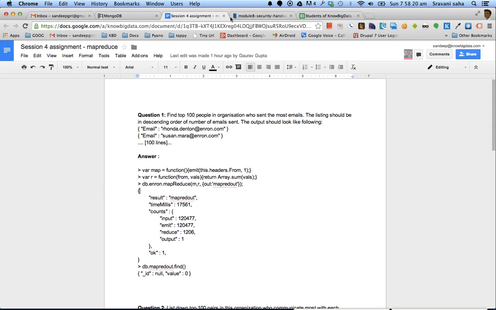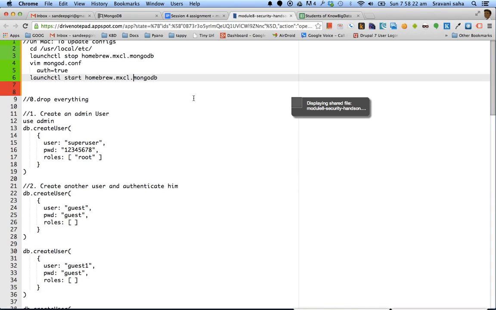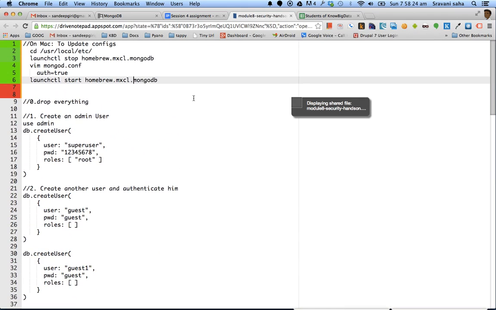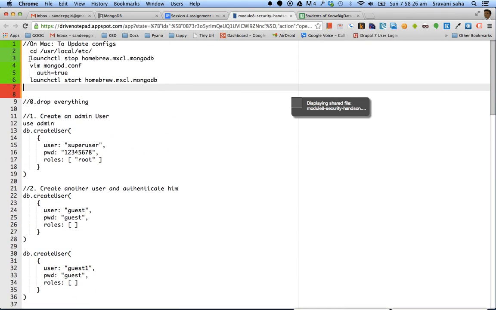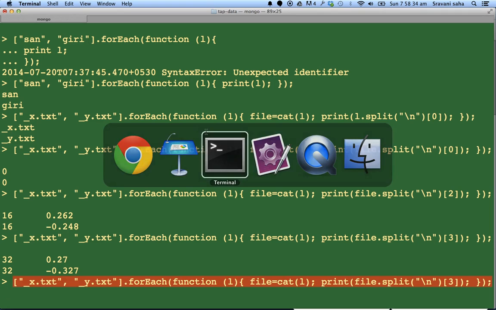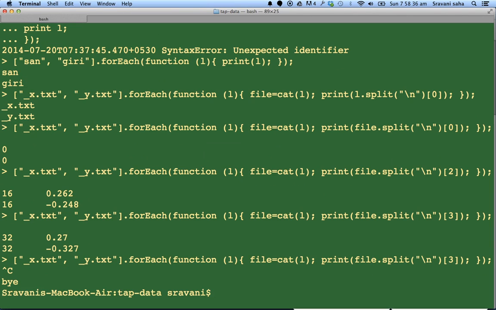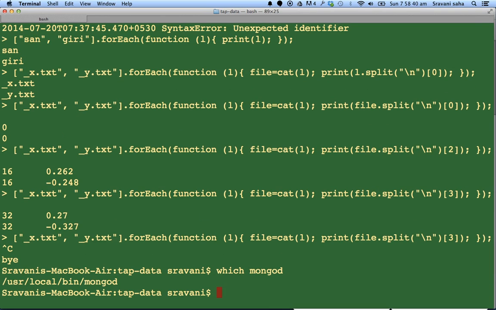This is Gaurav's assignment. Before anything, you'll have to locate your mongodb.conf. To find it, you generally say which mongodb, and it will tell you a folder location.